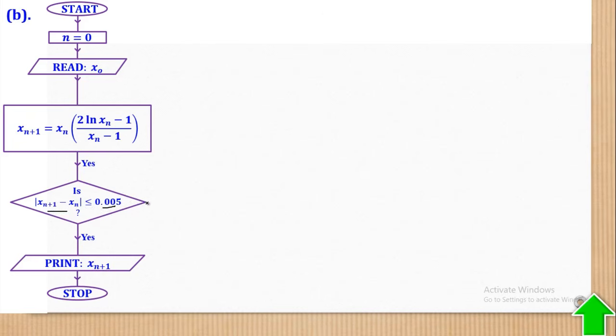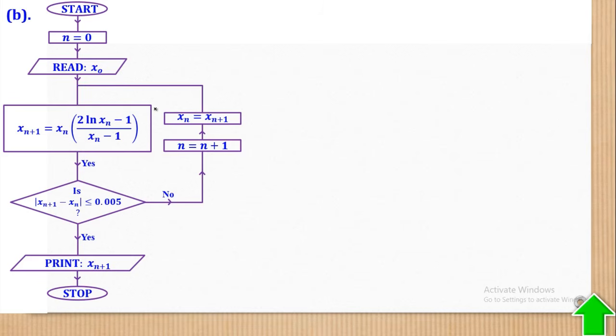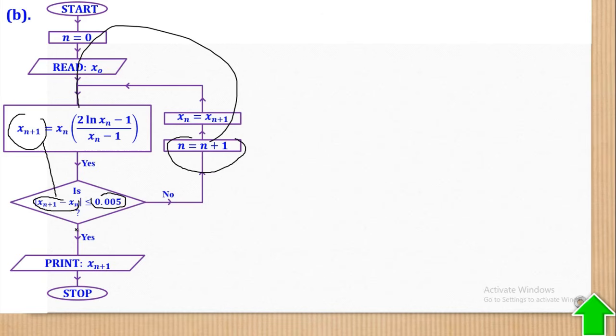It means that we have to go and increase the number of iterations and then compute again. Therefore, we shall draw our loop statement where we increase the number of iterations, get the new root, and then compute again. We keep doing this, like we did under Newton-Raphson, until this error is less than the tolerance. When it is less than the tolerance, it will give you an option of yes where you can go and print. So basically that is the flowchart they wanted.